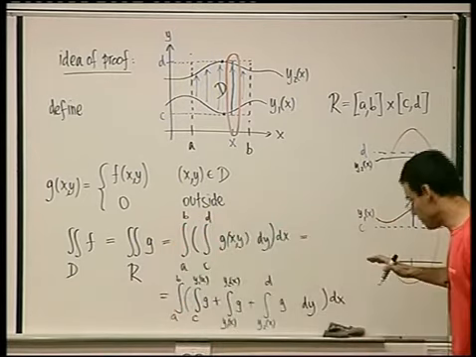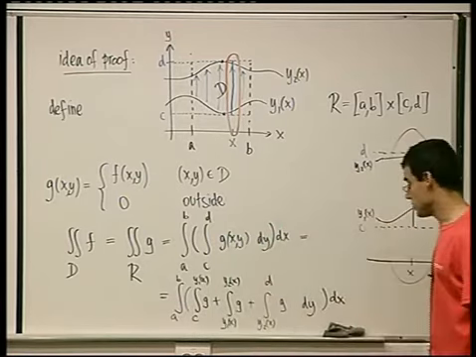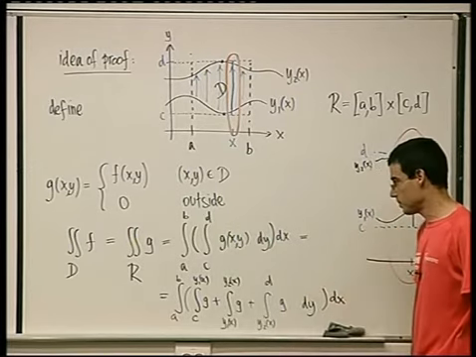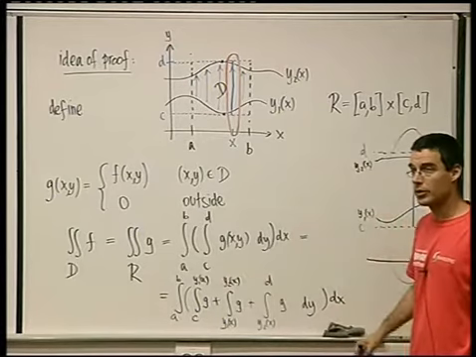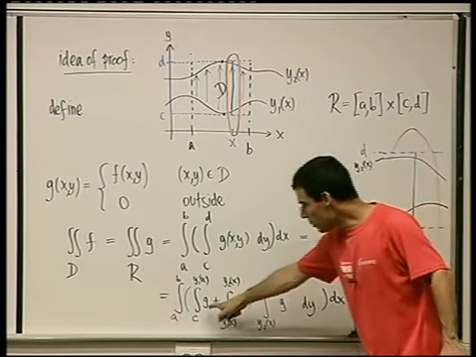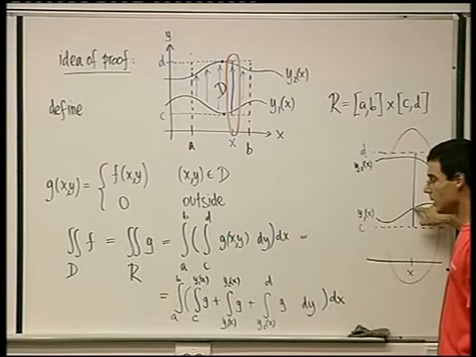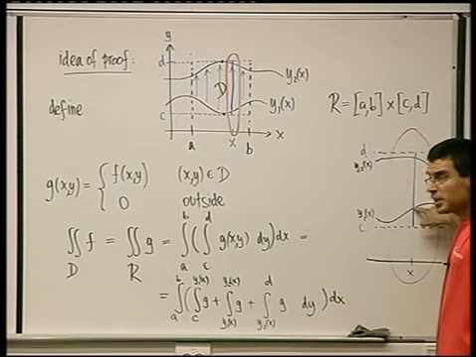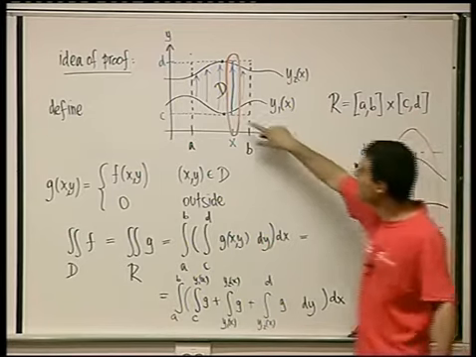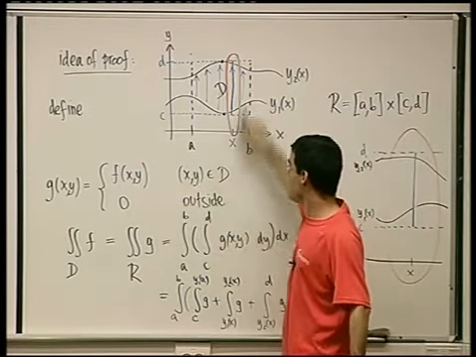Okay, this is very sloppy writing, but I want to emphasize the ideas here. And I'm thinking of g as a function of y alone. X is fixed. I'm later going to integrate dx. Do you agree? Okay. But what is this thing? What's the integral from c to y1 of g? It's 0. G is the function 0 over here. It's outside of the domain D. It's down here. It's 0. G is 0 whenever we're outside of D.